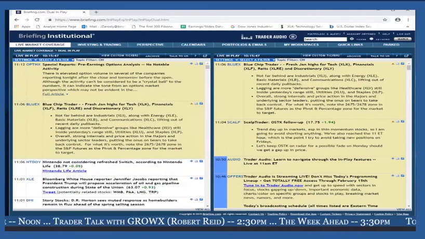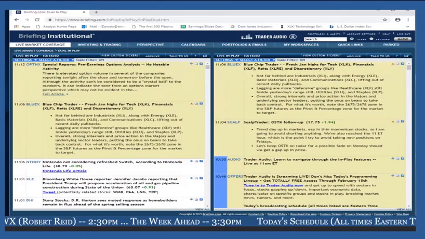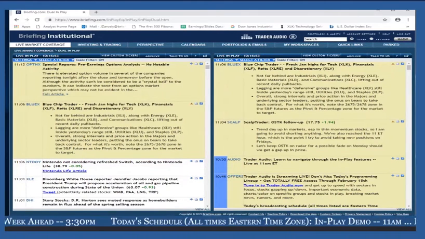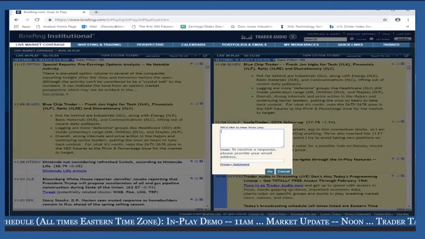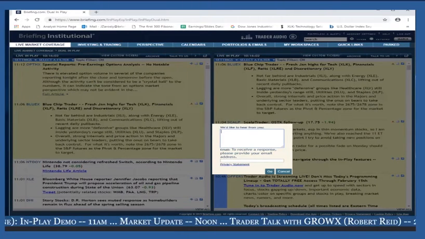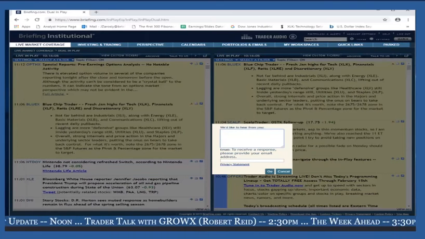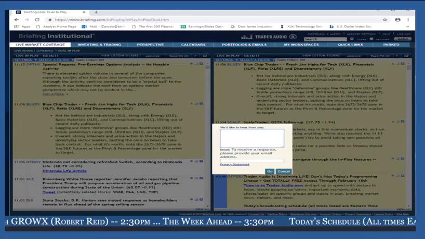Okay, so we have a couple other things here I just wanted to point out that are nice in the service. There's a Talk to Us tab, and it's in two spots here. I can click it over here or over to the right. If I go ahead and click on that, it's going to open a second window. This is a nice feature in the trader service. It allows you to interact with the trading team and the senior analysts. If you have a question, you can just type in the ticker and leave your email, and they usually get back to you in 15 or 20 minutes.